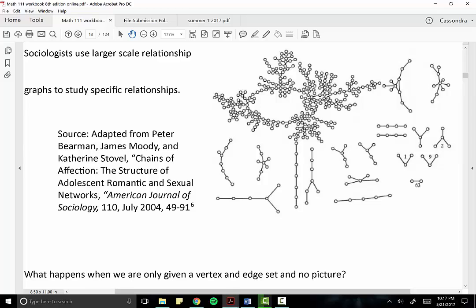And you can see that each and every vertex represents a person, and every edge represents a relationship. Now, if we look here, we can see there's a whole lot of relationship going on. If you go and read the study, this was conducted in a high school. So this picture can tell you exactly what was going on in that high school, and I'm jealous because that was not going on in my high school.